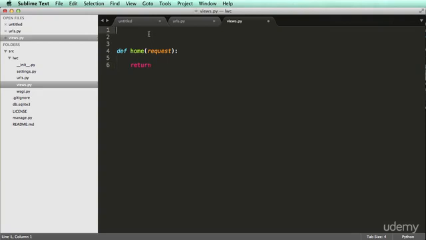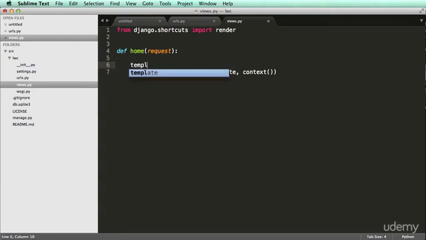So I want to render some type of template, and what I'll do here is import, so from django.shortcuts import render. What render is going to do is render a template for us that will allow us to see this home page. So I'll do render, and then request. It takes in the request, and then a template name. I'll just write template for now as a variable, and then our context.